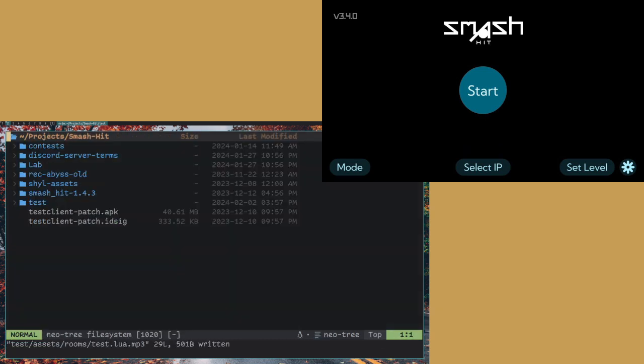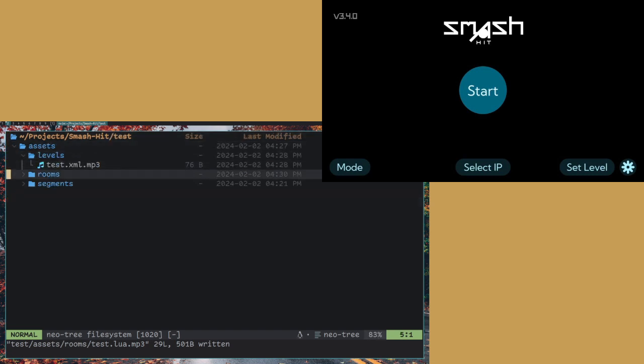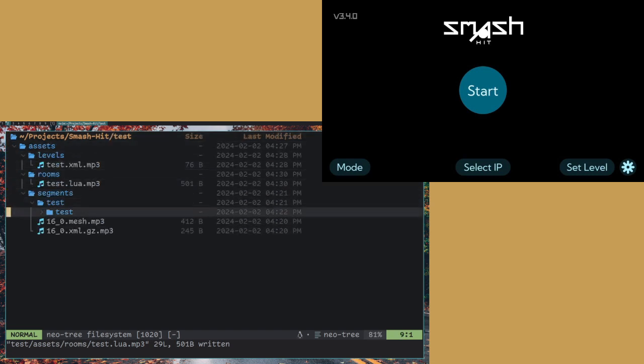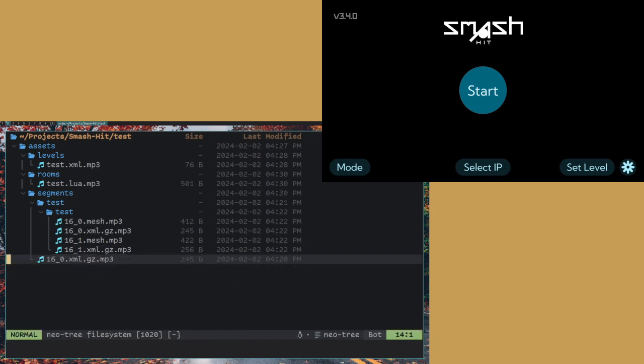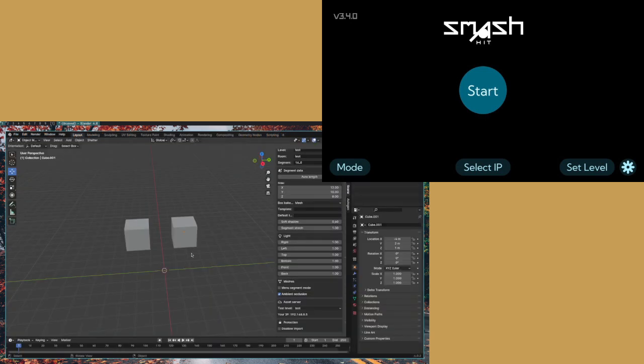So now that I created everything I needed, we can delete these files. Now that I created everything I needed, I can just use the test level.